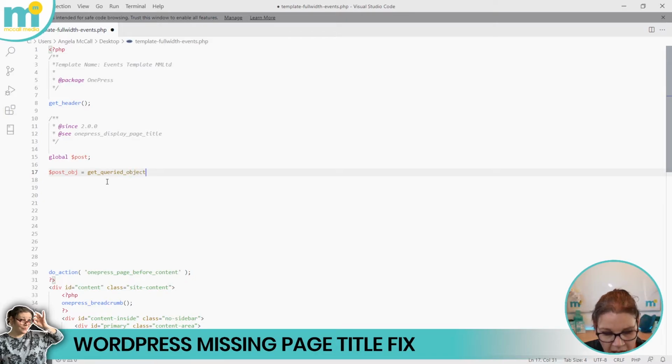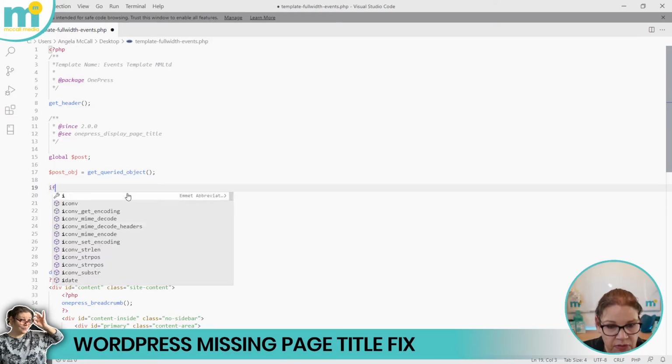Now this is where Vicky obviously came into his own. I'm not as familiar with the WordPress infrastructure and how it manages its files. So Vicky is very familiar, and he is aware that there is a function already existing called get queried object. So he's used that to populate a variable called post object. Okay, now we've got a copy of the object in use, we need to test which one it is.